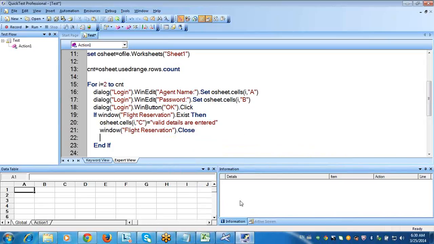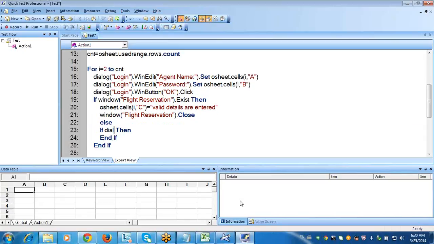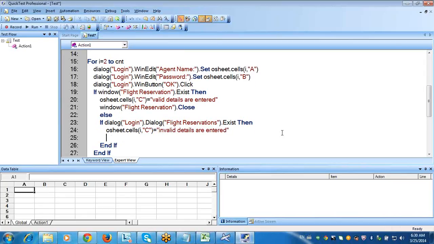Okay. Now, else you will also get an error message for invalid details. So whenever I'm getting an error message, I will use the same logic: oSheet Cells of I comma C is equal to invalid details are entered, like this, and then ready.